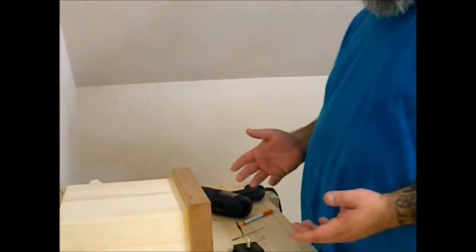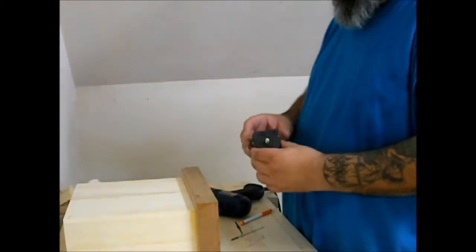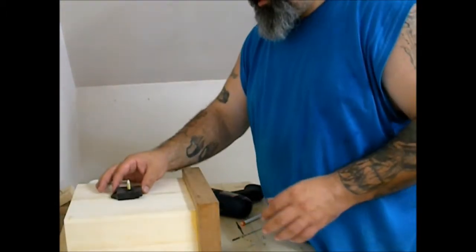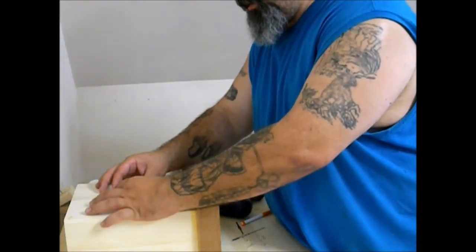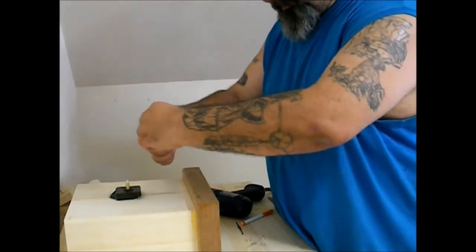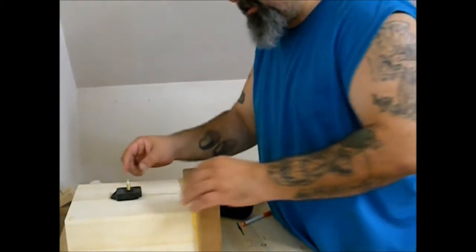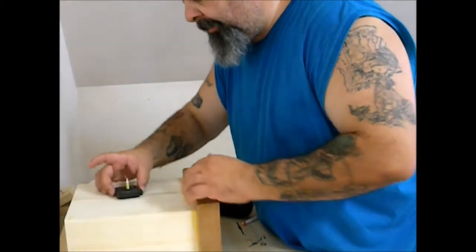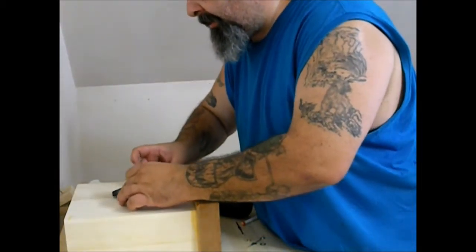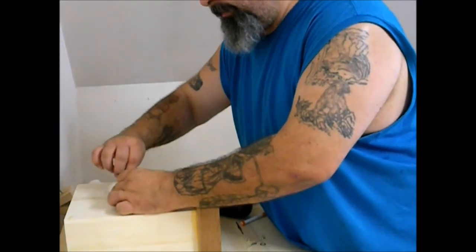Okay, so now we're back over the workbench, and we're going to get ready for the clockworks to go in. Now, I want to roughly center this here, and just to make sure I'm going to have enough room for the movement, I'm going to take the longest hand, which is the second hand, and just kind of spin it in place and make sure it goes around and stays inside, which it does. So this is a good point for us to be at.